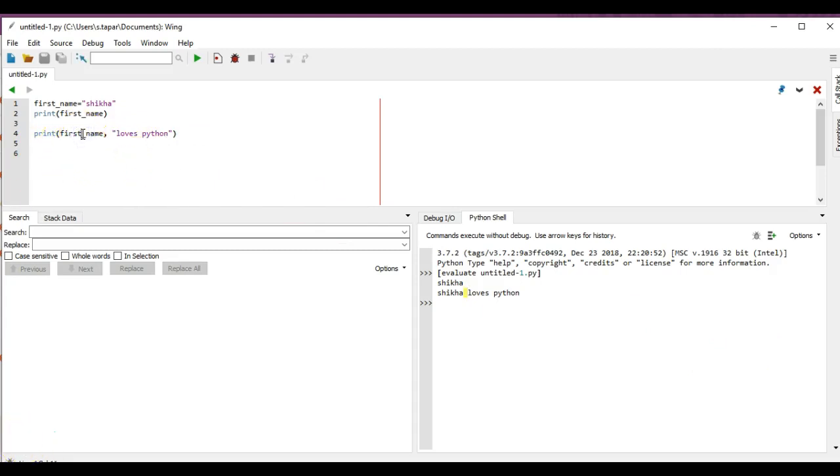So we have passed the variable name as the first parameter. Let's see if it is not the first parameter. This will get clearer as I write it. So print learning Python is fun for first underscore name.